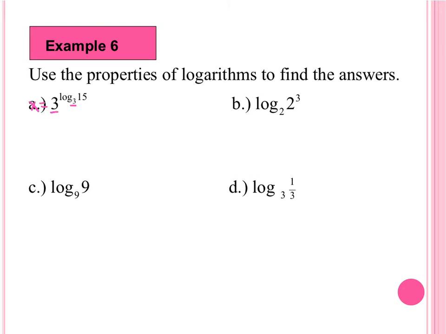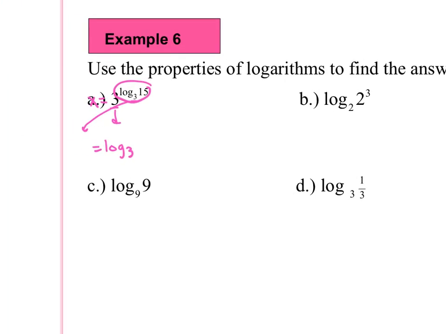So here we have x is equal to 3 raised to the power of log base 3 of 15. So this is an exponential. We want to put it into logarithm. So 3 becomes our log with our base of 3. Our whole exponent out here gets moved out front. So this becomes log base 3 of 15. And then our x goes to the back. So if we have log with the same base, we can cancel it out. 15 is equal to x.